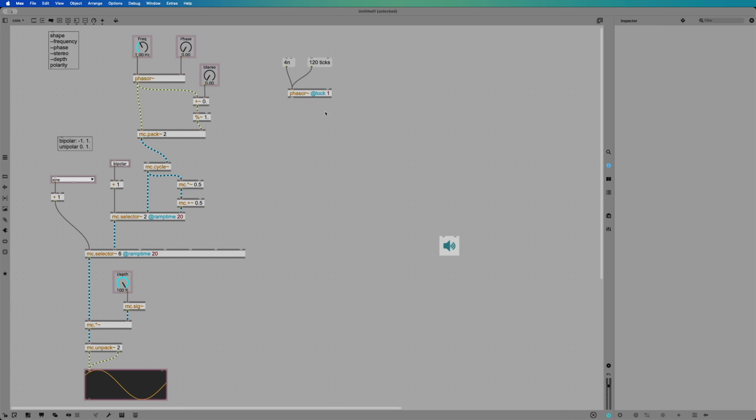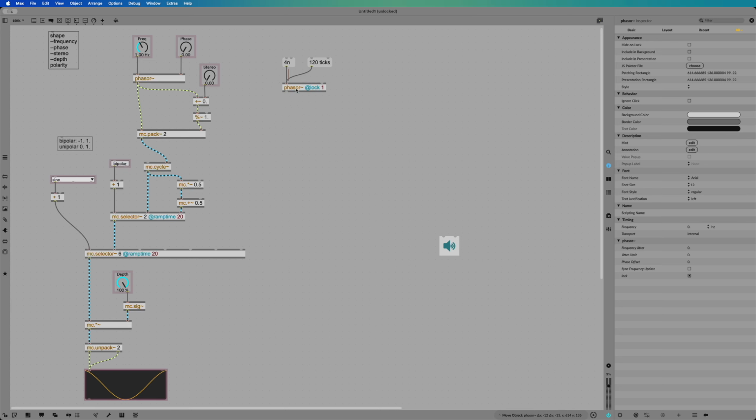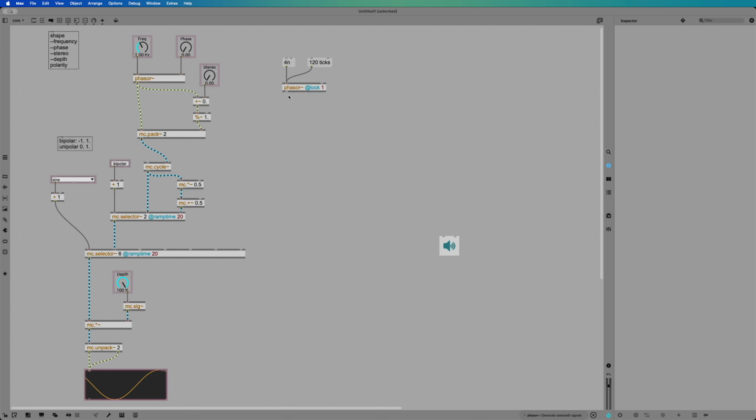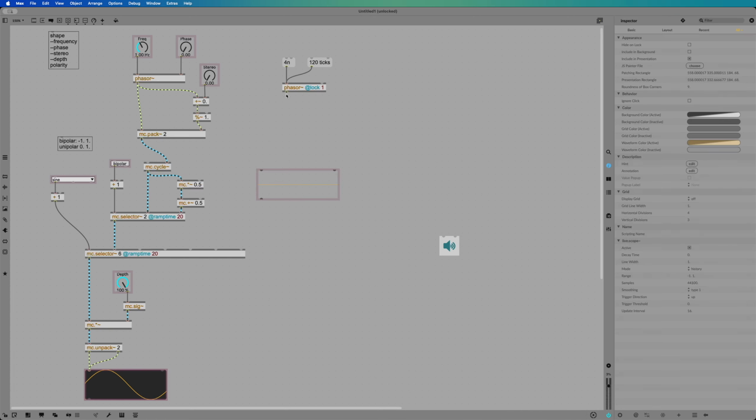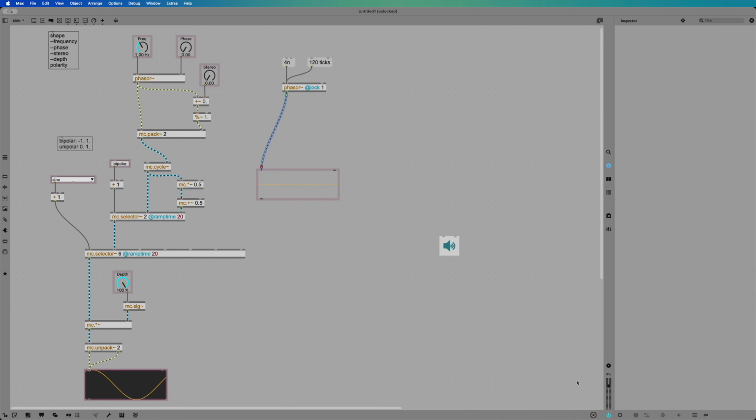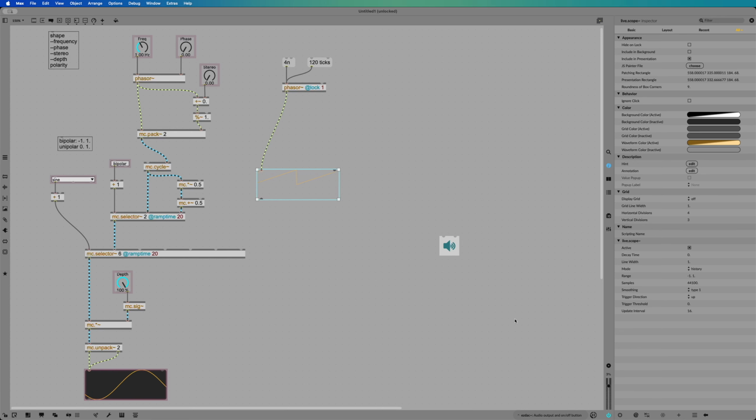And when you're using a phasor that's locked to the transport, the transport has to be running for there to be a signal. So if I tried to use it right now, nothing would be happening. So I would have to turn on the transport here. And there we go, now it's running. But when I stop the transport, it will also stop.